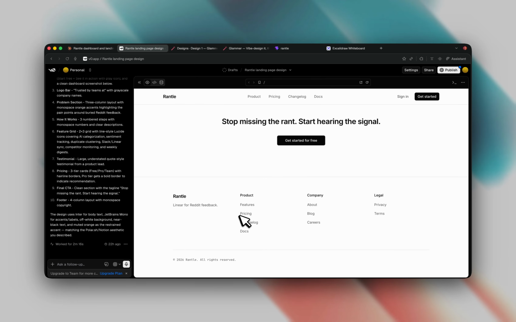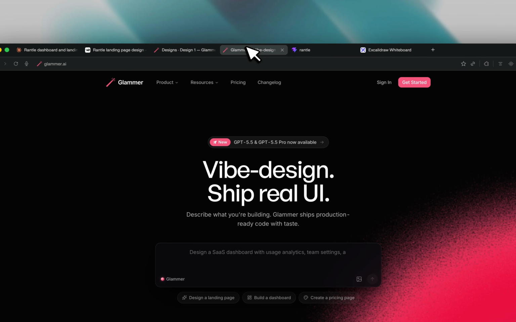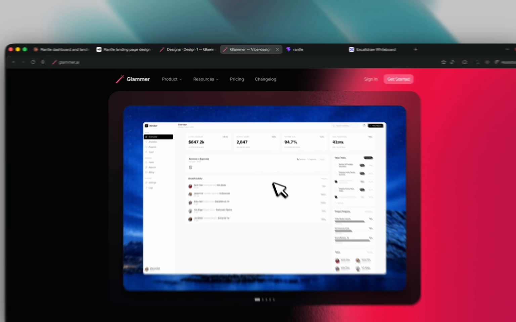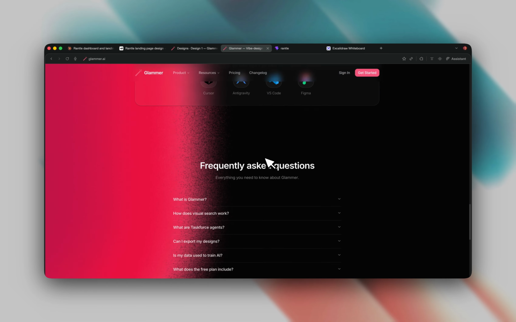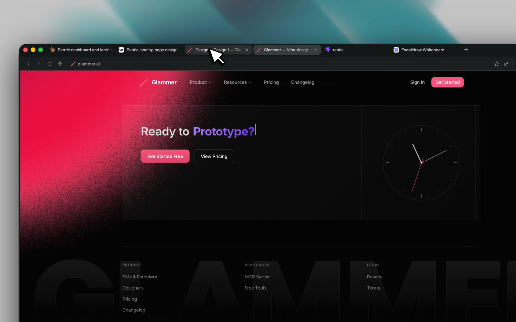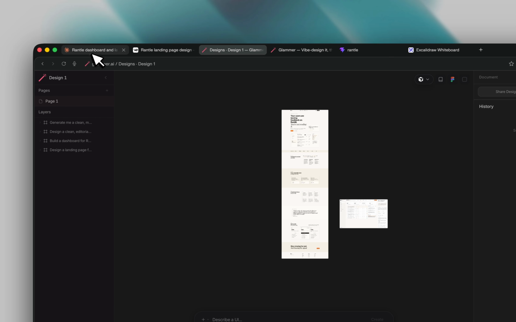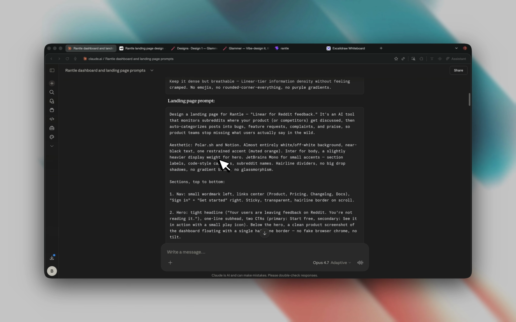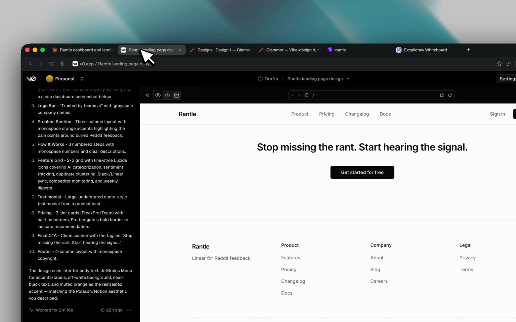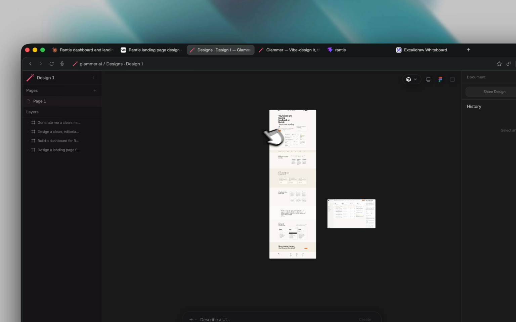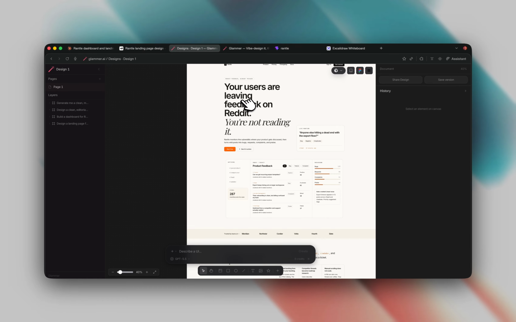But I think the best alternative to this is you can actually design inside of this tool called Glammer, right? And I think I found it. I think it does actually pretty well, and you can make a pretty good design. So I've been playing around with it, right? And so I've made this design right here. So keep in mind, I used this landing page prompt right here. I gave it to VO as well. And I also gave it to Glammer. And Glammer, I think, was able to make something substantially better, right?